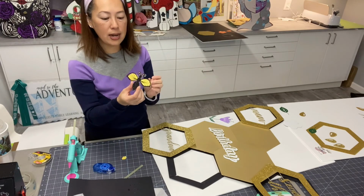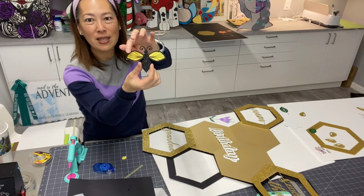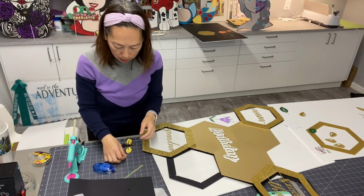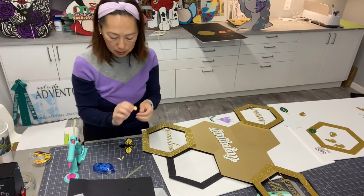So don't press it down, just let it flutter. Do you see the wings can even move? I love that idea. Okay, so we'll have that. And then I would glue on these little pieces.